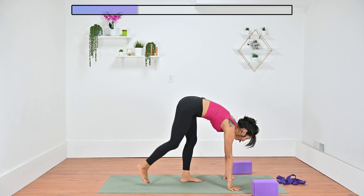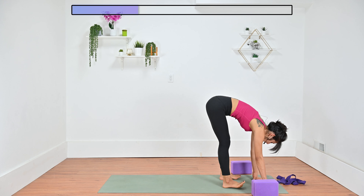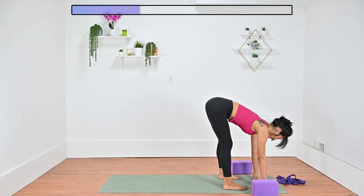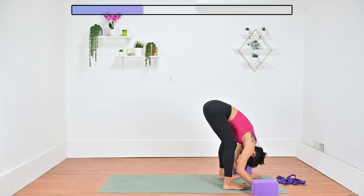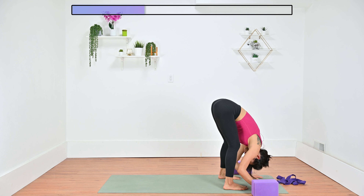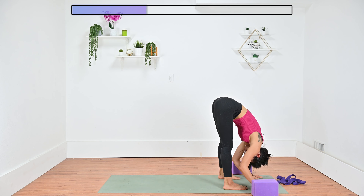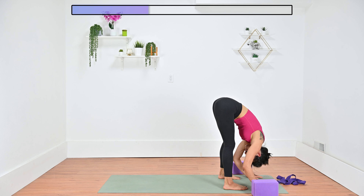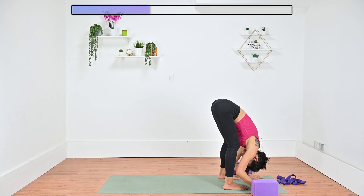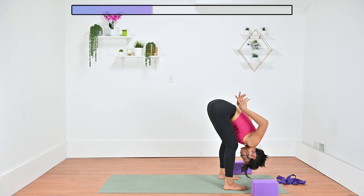Let's come up to a standing forward fold. Walk towards the top of your mat. Feet either hip width or outer hip width distance apart. Hinge from your hips, drop your torso over your thighs, and relax your head. Start to shift your weight forward and back. Feel free to bend your knees even more, or maybe straighten your knees and bend. Get deep into your calves and hamstrings. This is one of my favorite stretches — really, really good for the entire body. Releasing any tension through your lower back.